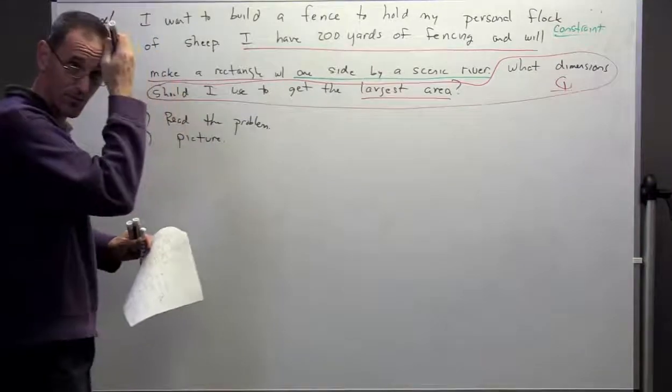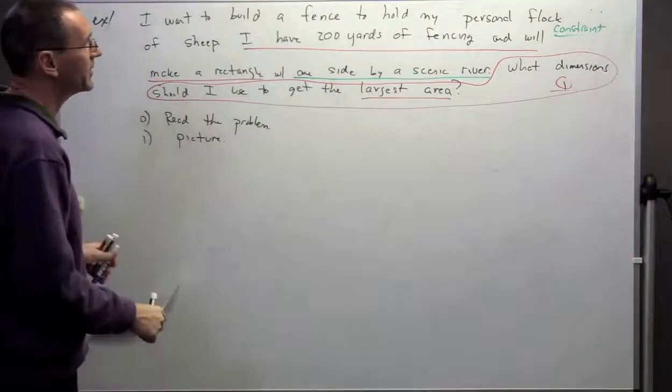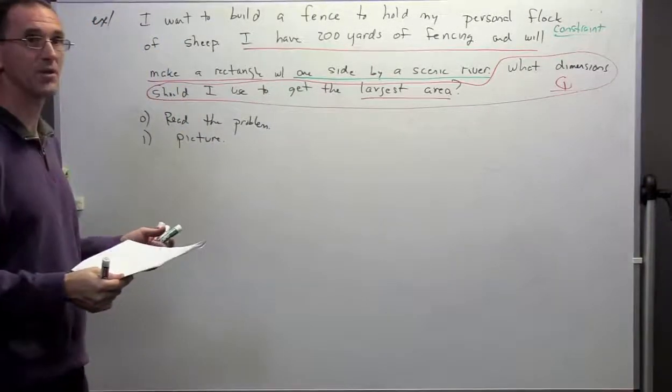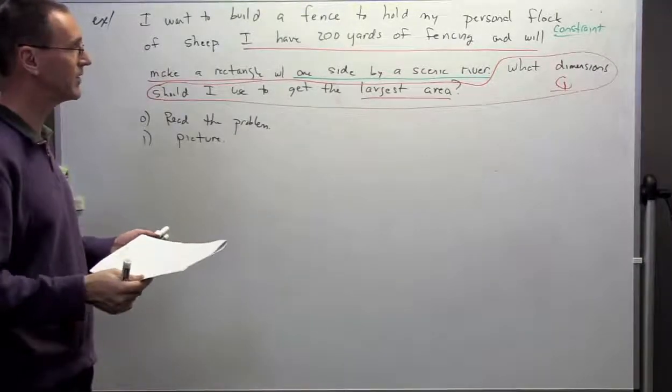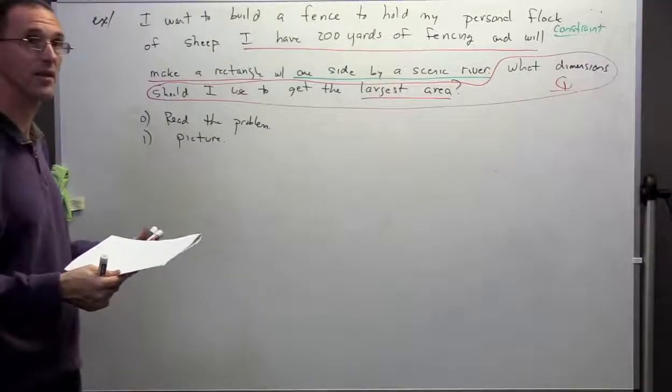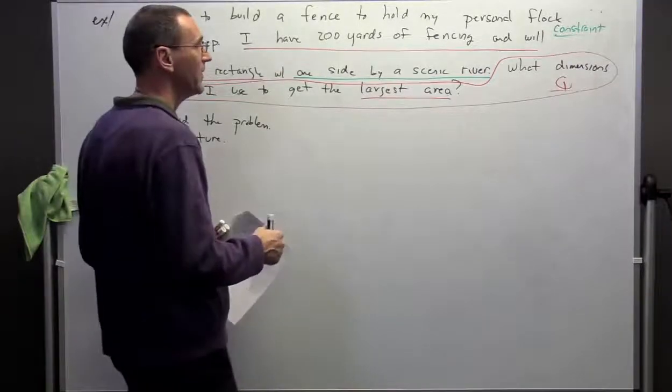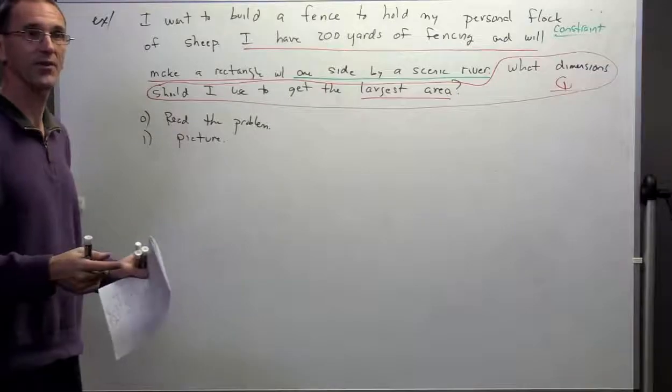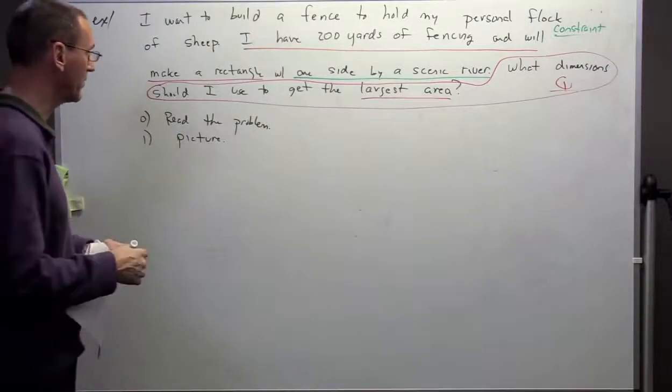And this can be the most crucial part of this, because as it is, just looking at this, I'm not going to be able to just solve this. Right? I need to go through these steps, try to understand what the question is, understand what the constraints and the cost function or objective are, and see how they all fit together. The easiest way to do this is to draw a picture.